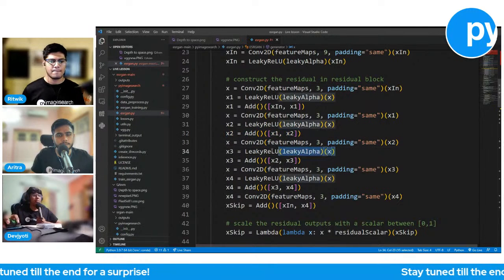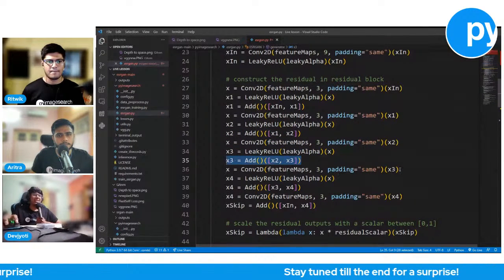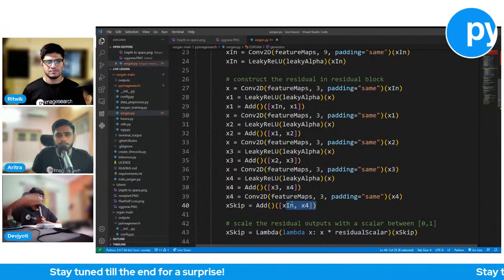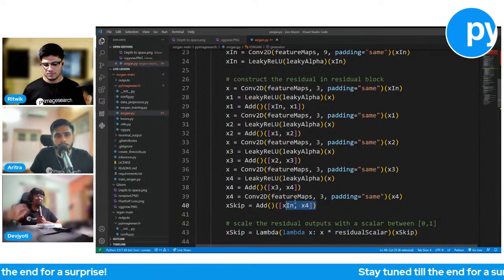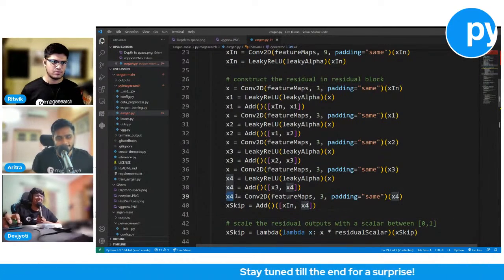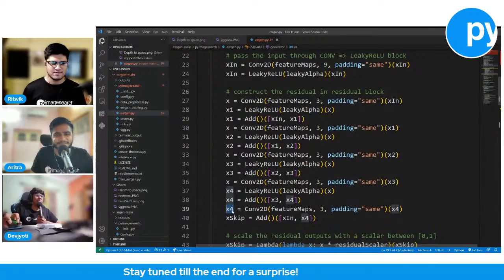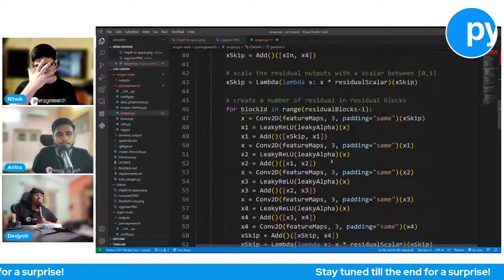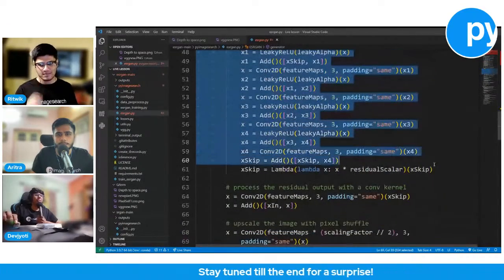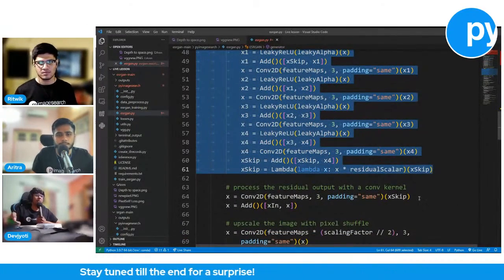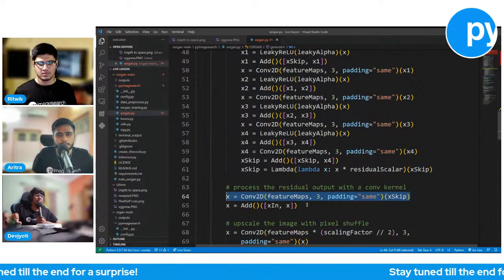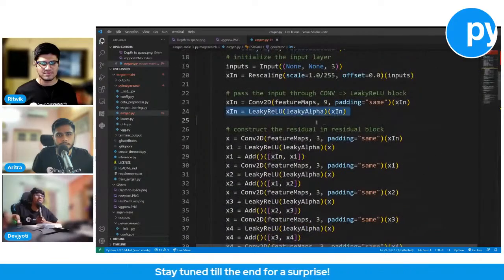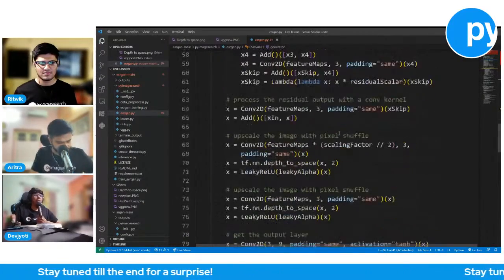We have a Conv2D layer, we have a LR layer, we are using add. Again, we have a Conv2D layer, we have a LR layer, again we are using add. And in the end, we are adding again that huge leap that we discussed in SRGAN. Inception flashback. Yes. So the X for this Conv2D output is getting added all the way to this. Now this is put into a loop. We are looping it, we are looping it, we are looping it. And once we get out of the loop, we have the Conv2D layer and the big leap again. This layer is added all the way back to this XN. So yeah, lots of inception happening.